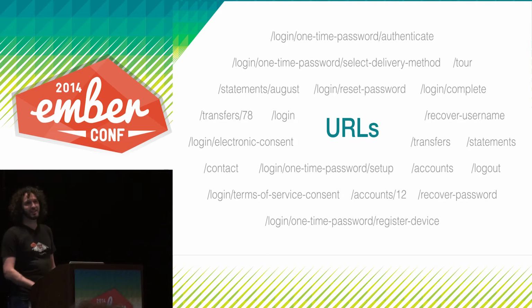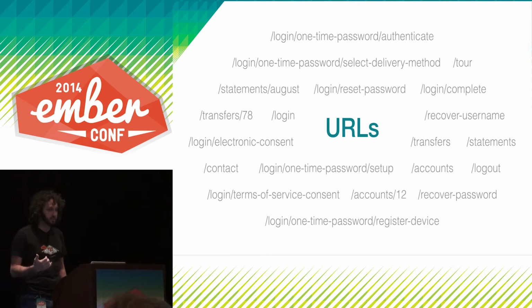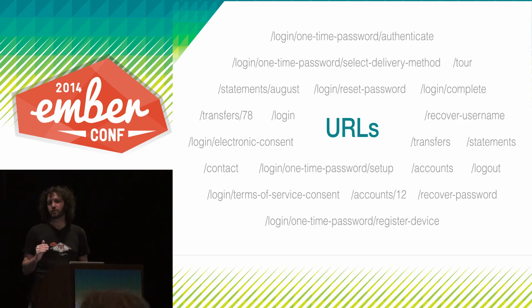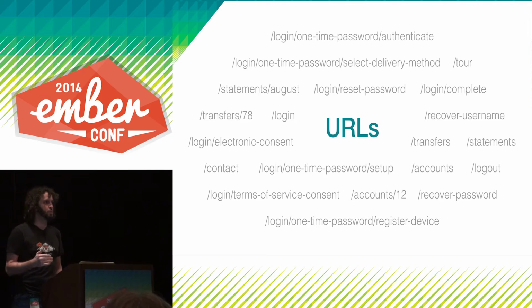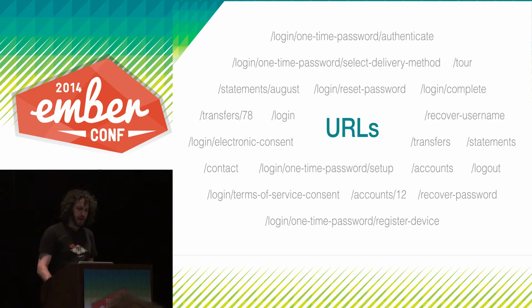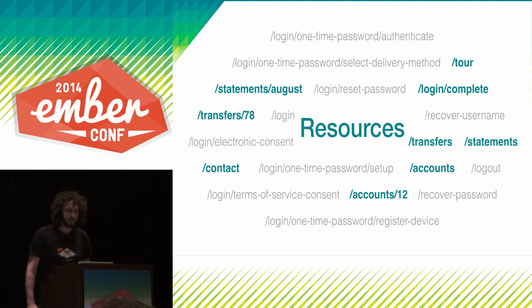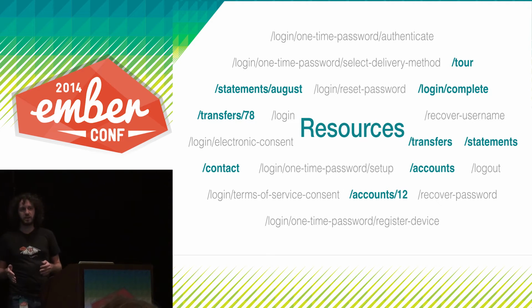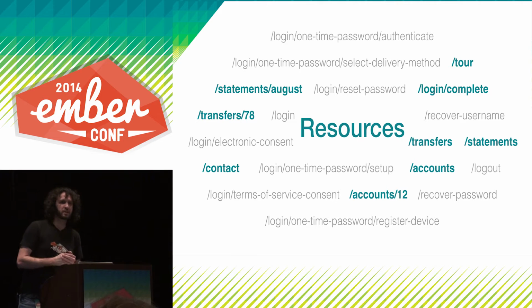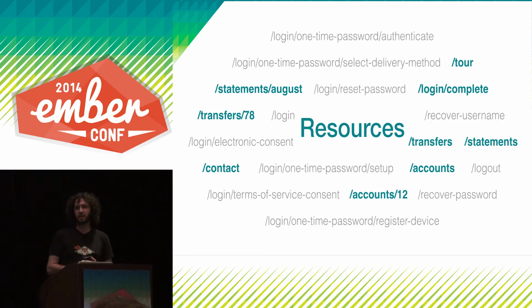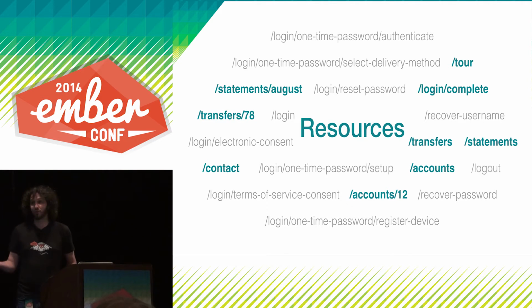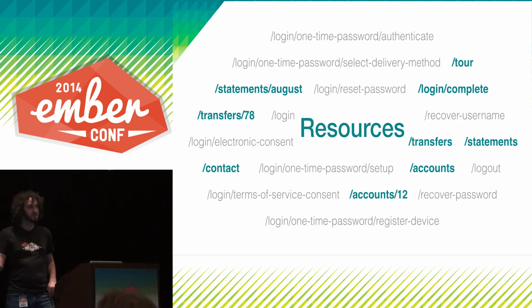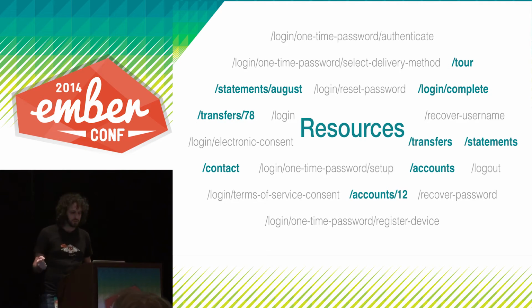So I like to think of URLs as the API for your site's end users. It's typically the lowest level of abstraction that a normal user will ever use to interface with your site. But not all URLs are created the same or even close to the same. So my mental model for URLs has them falling into one of two categories. The first category is resources. And that's because they look a whole lot like the REST-ish APIs that are beat into your head by the HTTP zealots. So I've reused the term resources, which the same HTTP zealots will probably take offense with.